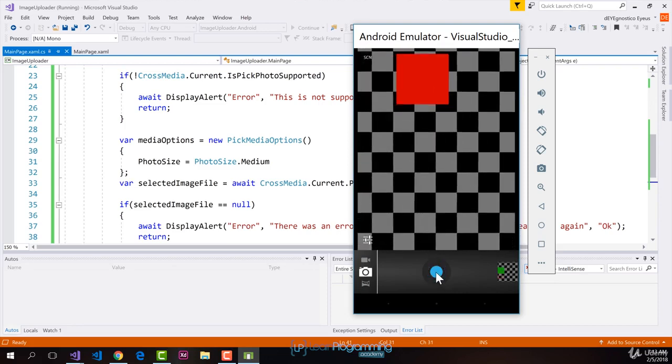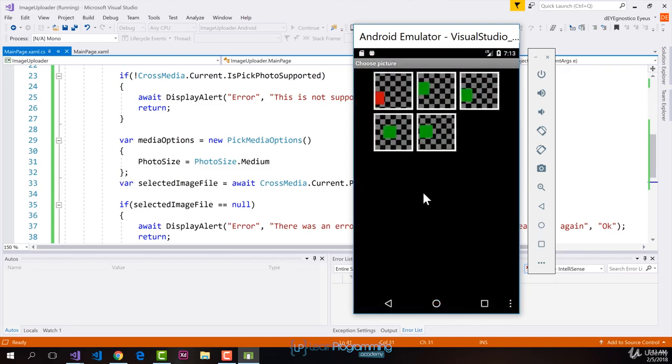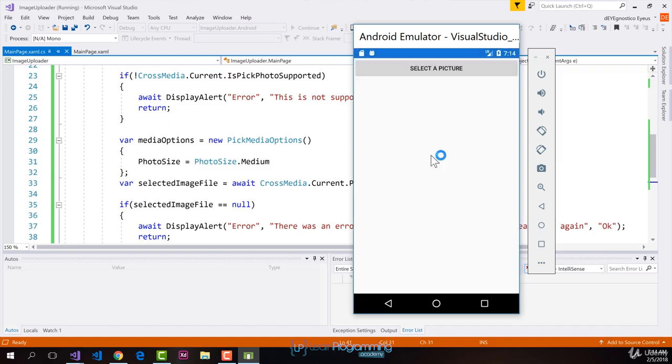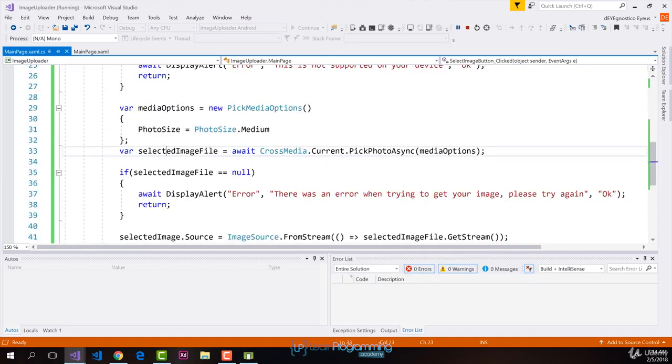So that is exactly what you saw I did. And now we can head back to our application and those images appear in here. So I am going to be selecting any of these images and notice how this works. We get immediately navigated back and we are able to see this image in here. Something very similar will happen in iOS. Only in the case of iOS, we do see a couple of preloaded images, so you can select any of them. But notice how we can now keep working with this because we now have that selected image that we will eventually learn how to upload to the cloud.